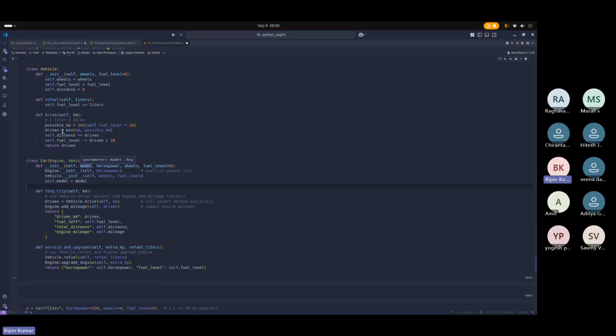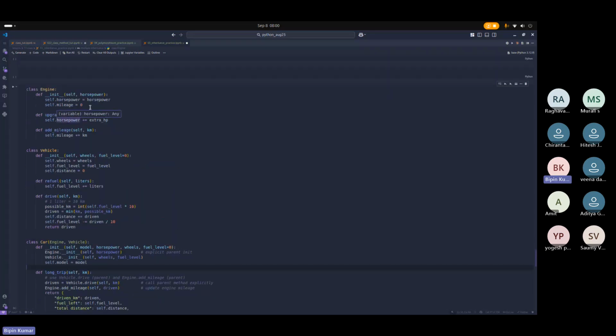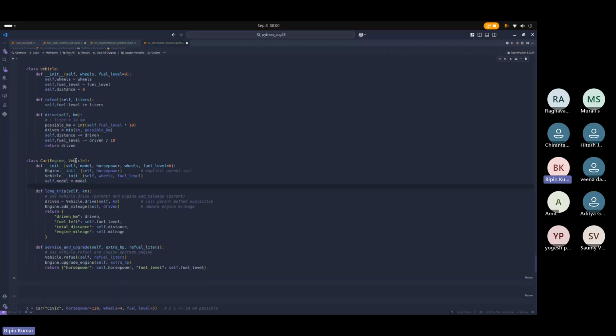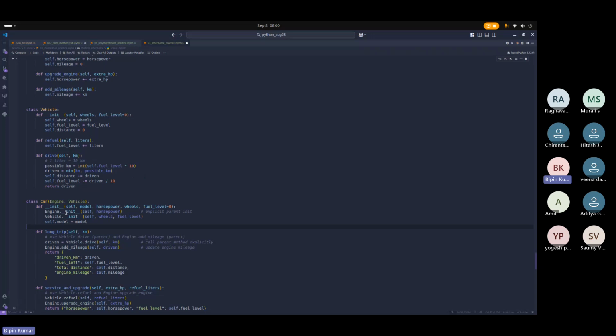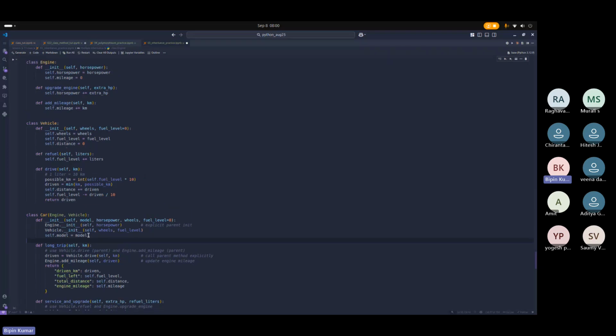If you see here, horsepower, wheels and fuel are already inputs for engine and vehicle. So we can pass them through Engine dot underscore underscore init, and similarly for vehicle also, and only the model value was not here, so we initialize it using self dot model.